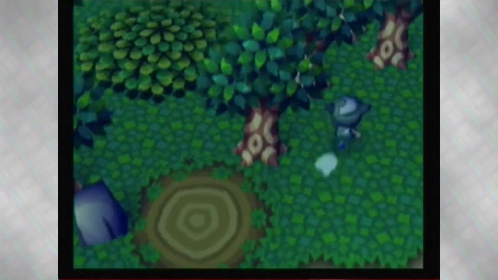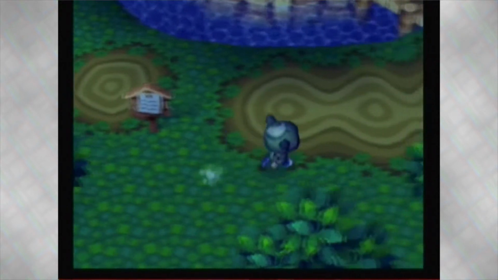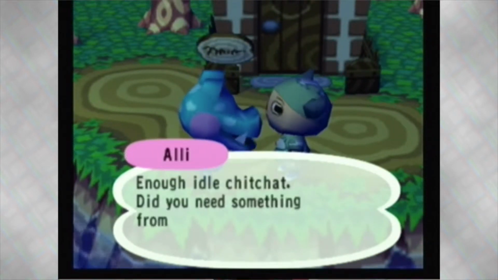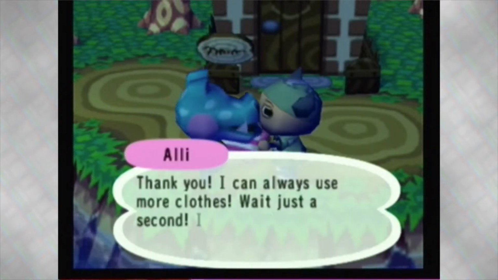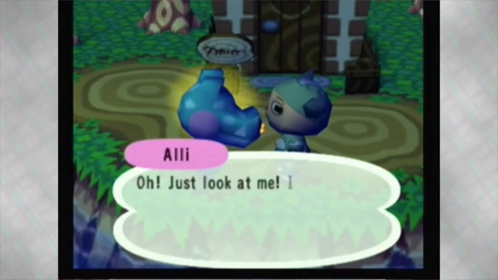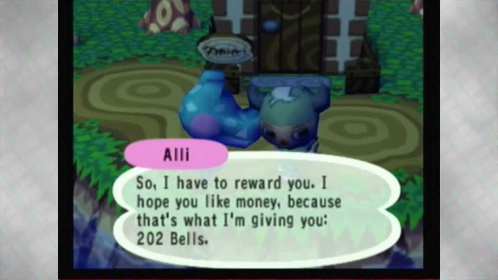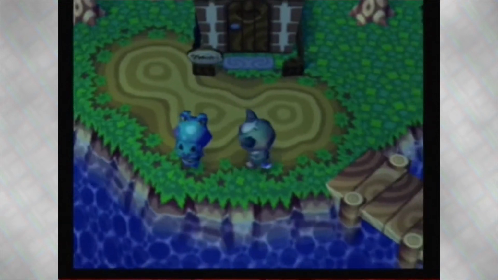Forgetting where Allie... Oh, no, wait. I think I was just at Allie and just turned around. She should be right up here. Yeah. Okay. Need something? Well, delivery. And it's going to change right in front of me. But actually, they don't show it with the speech bubble. Alright. So that's a weird number. 202 bells. But that works for me.